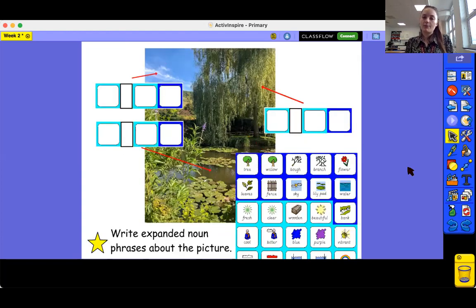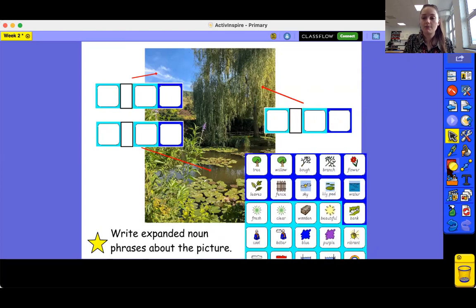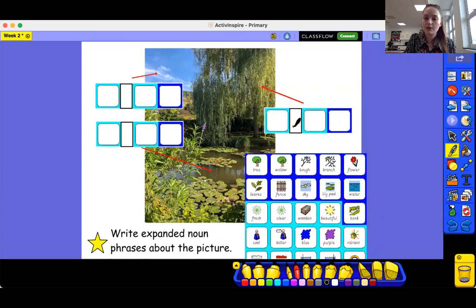Fantastic. So now that I've talked about the nouns in that picture, I'm going to talk about what your challenges are today. The 1-star challenge is to write expanded noun phrases about the picture. You have got a setup ready for your expanded noun phrase, and you just need to cut out the pictures and stick them in the right places. If you can't cut them out and stick them on, that's okay. You can just write them in the right gaps. Expanded noun phrases always have an adjective, a comma, an adjective, and a noun. I have not included the comma on your word map because it's a piece of punctuation. So I'm expecting everybody to write in the comma in the black box.